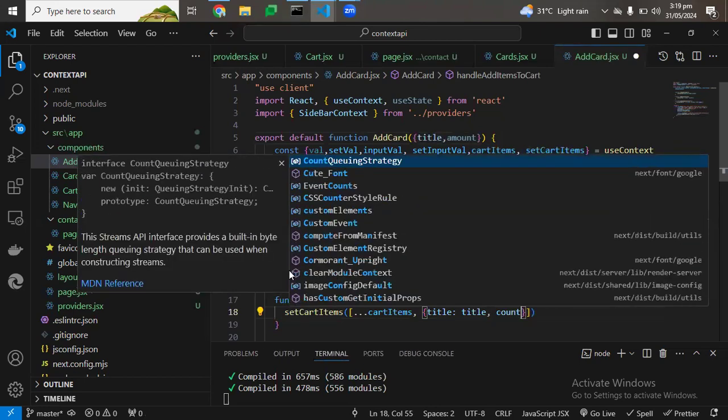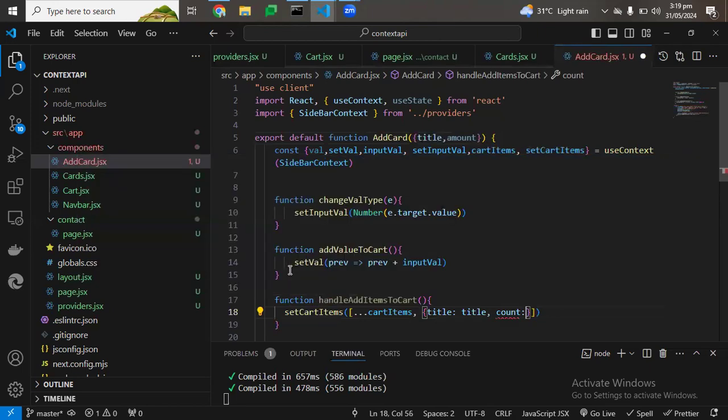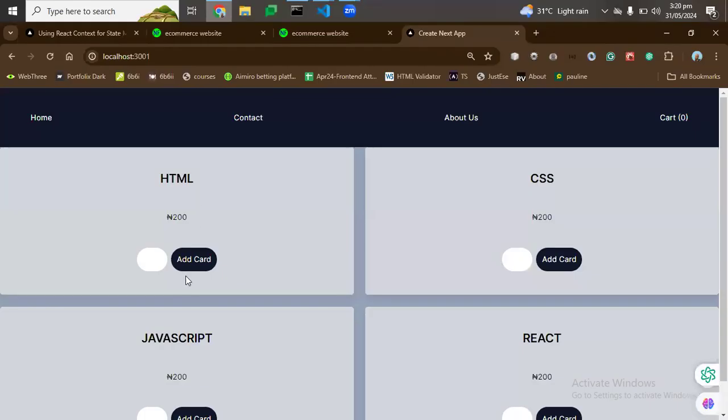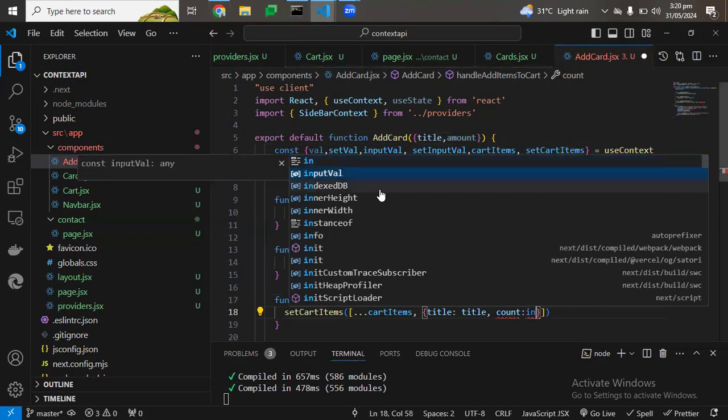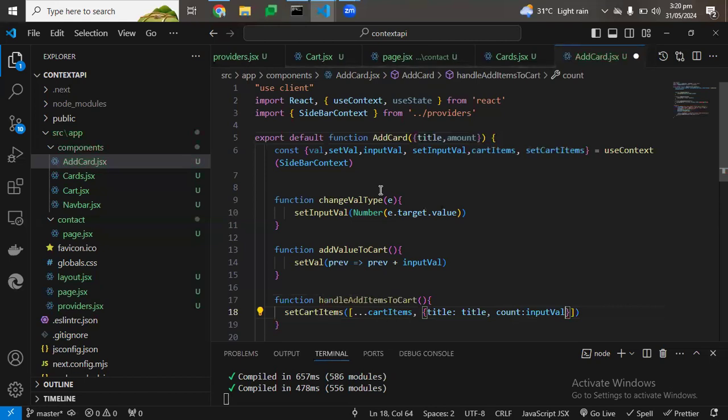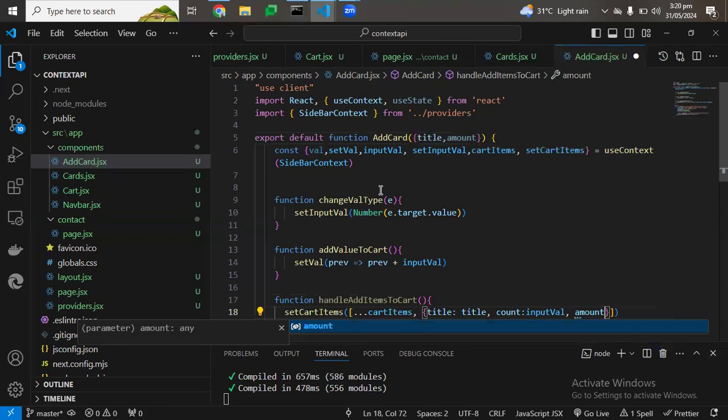And count. I can just say count. That is the number of times the person brings in, the very number here, which is input var. So it's going to be input var. Another thing I have is amount.